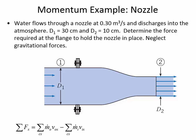Because in this equation what we're going to be calculating is just the net force required to hold the system steady. So this formula doesn't take into account if there are 2 places that force is being applied or if it's being applied at 3 places. It's just saying based on the momentum and the flows and the velocities, how much force do we have to apply to equalize the system, to keep it so that it's not beginning to accelerate. So what I'm saying is there's this external force that's being applied to the water on the inside of the pipe. It's the pressure times the area. And then also, in addition to that, P times A, then there's the net force that we apply at this flange to hold the system steady. So there's 2 things that we're going to be solving for in this example. Okay, so now with that said, we can take a look at the specifics of the problem statement here.